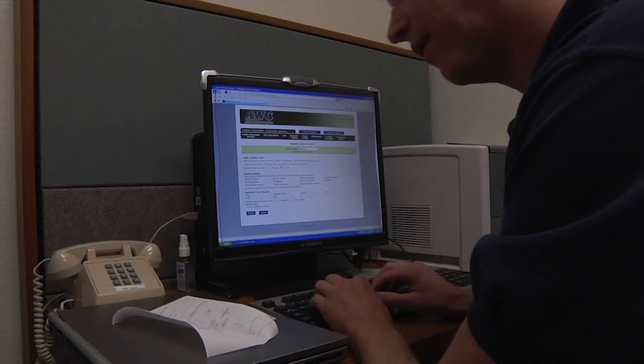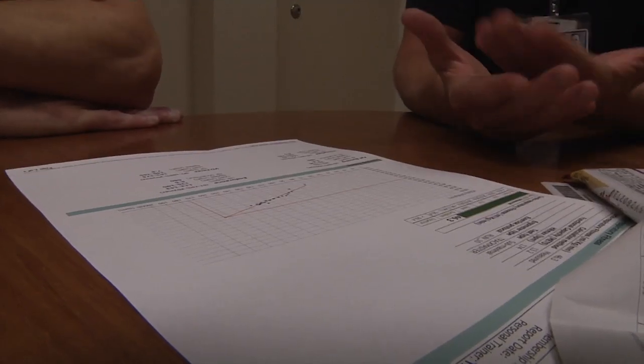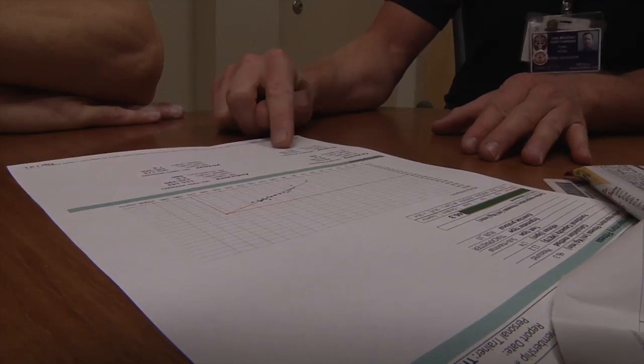After a few more general fitness tests, all the numbers are crunched. The soldiers return the next day to get their final results and learn what those results mean. We give them an hour class called Upping Your Metabolism — the education piece of the program — where we teach them ways to up their metabolism and live a healthier lifestyle. The preliminary results of this program have been very positive, proving it works in helping soldiers lose weight and lead a generally healthier lifestyle.